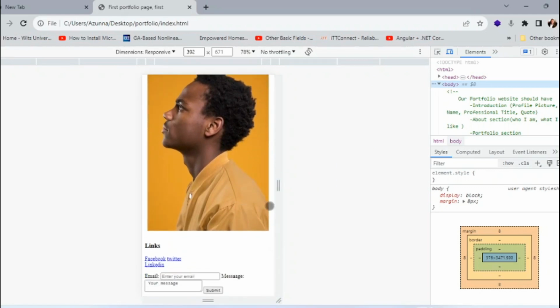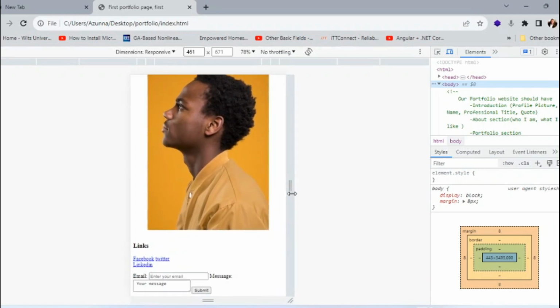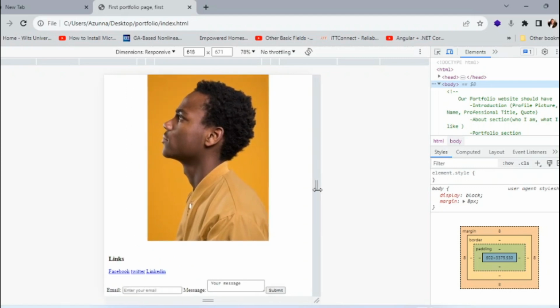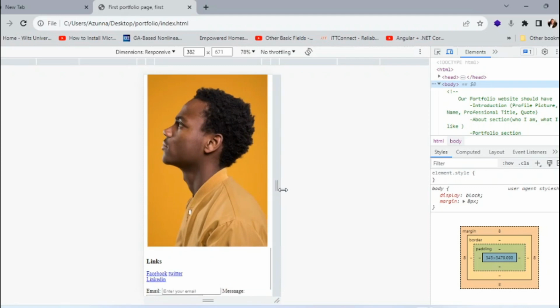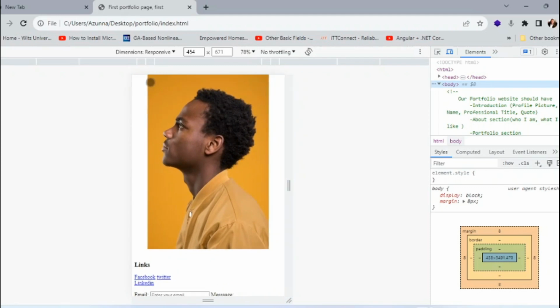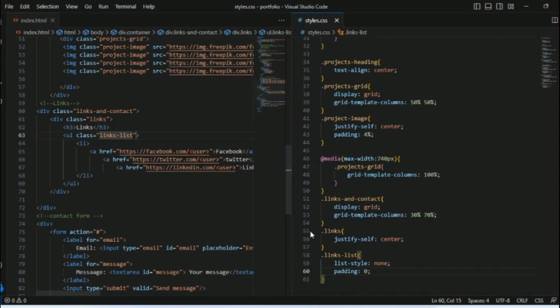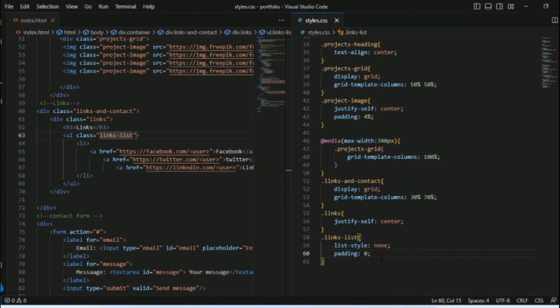Once you increase the size of your screen, the links are not well responsive. All right, so let's make them to be at least 100% each time the screen gets to that same amount of width that we used.